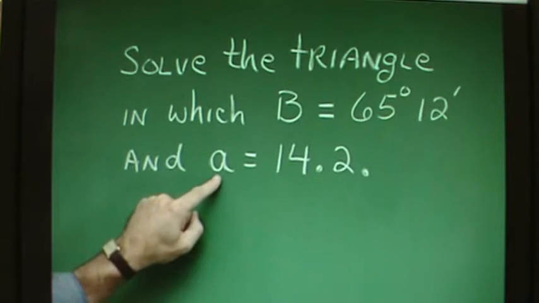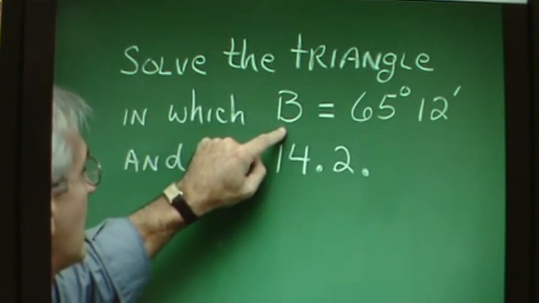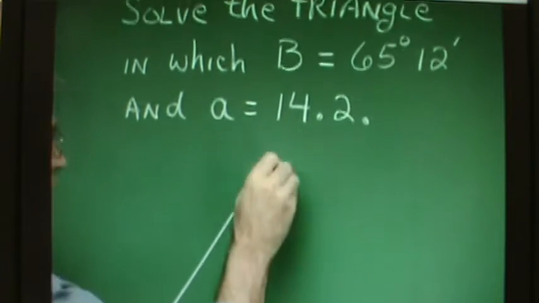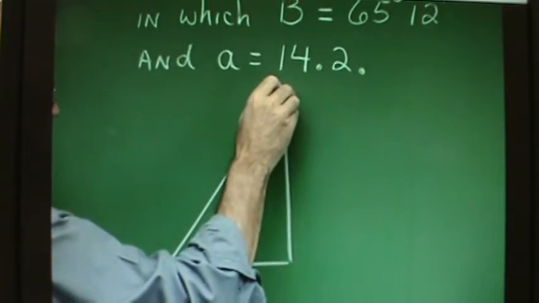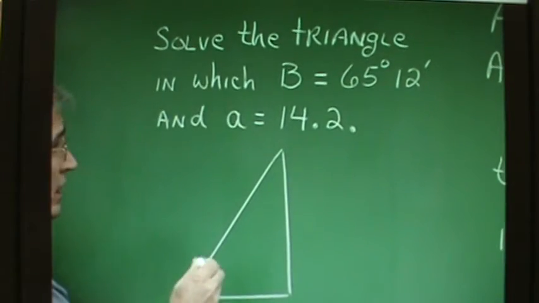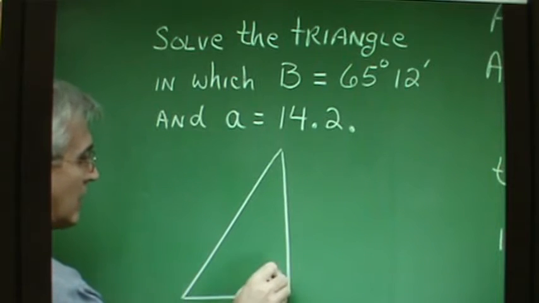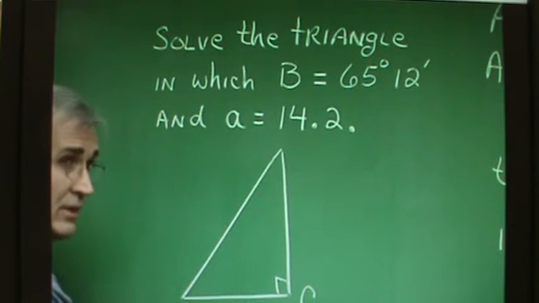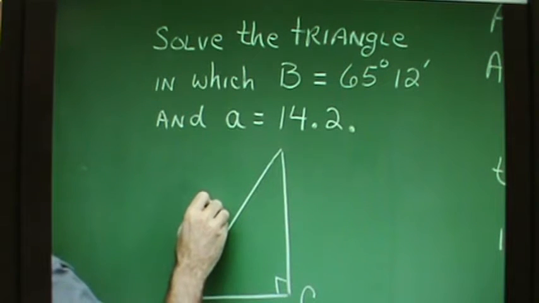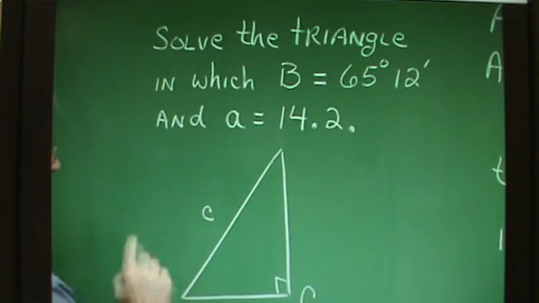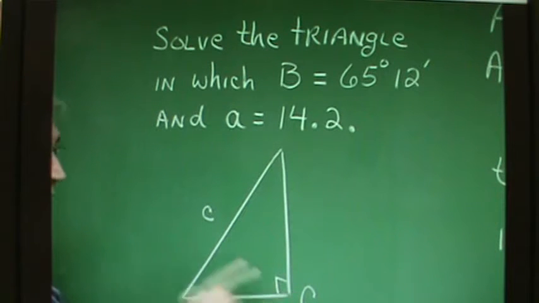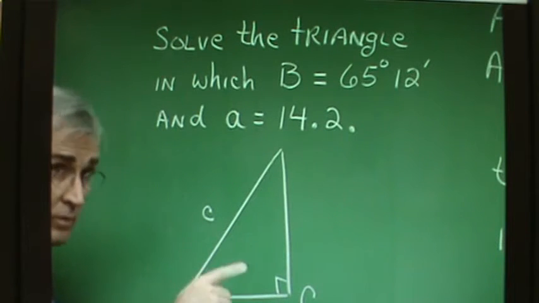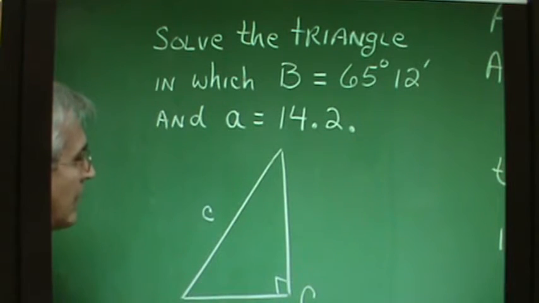Now notice a lowercase a and an uppercase B here, and it turns out that the notation looks like this. Generally the uppercase letters refer to angles and the lowercase letters refer to the lengths of sides. And in right triangles we generally write the angle C right here as the right angle, and side c, lowercase c, would be opposite that angle. Now I'm setting it up with C here because it'll correspond with the c squared is a squared plus b squared idea that we use with the Pythagorean relationship.